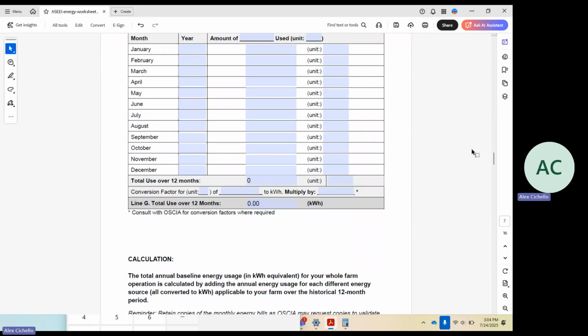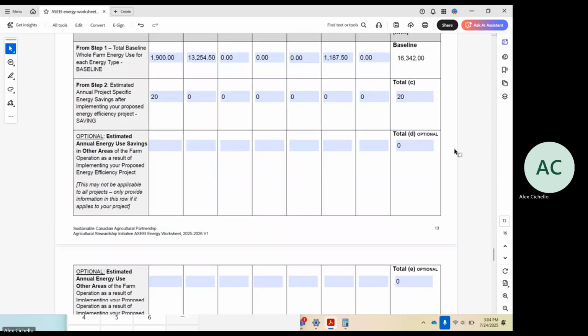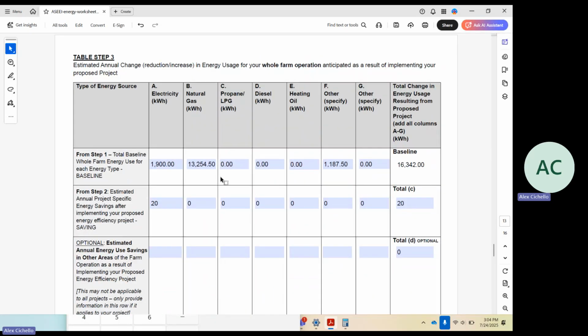And then it was automatically summarized by the form in this box here. These values, 1900, 13254, 1180, 750, they're all summarized in this row here of table step 3. So all of step 1 is summarized basically in this row. Likewise, all of step 2 is summarized in the second row here.